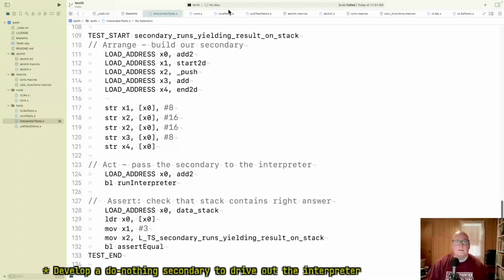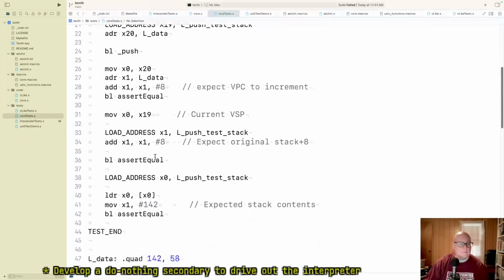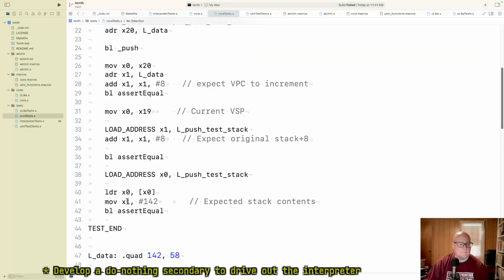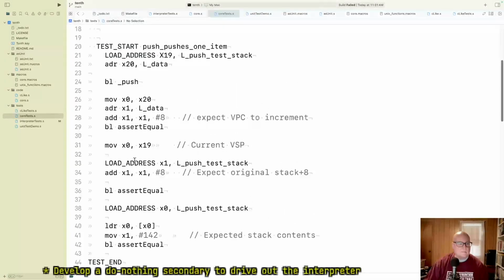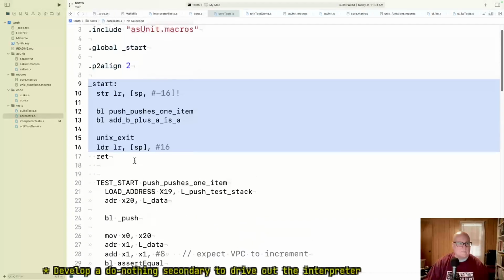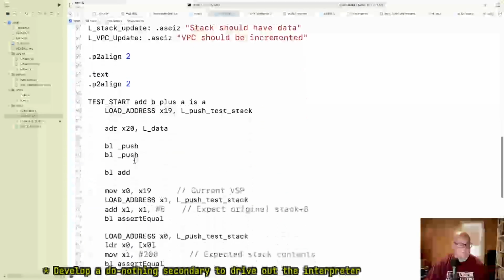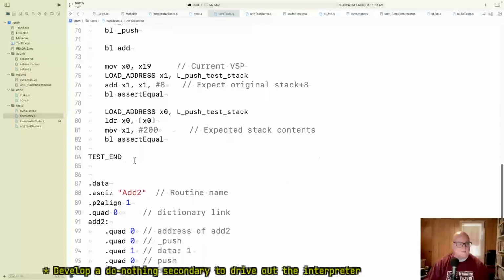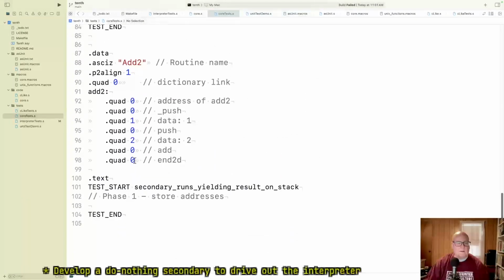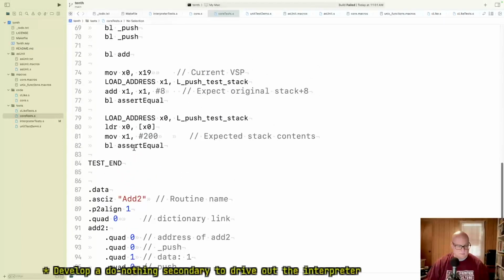Do we have another test? I'm not consistent about that. Assert equals an AS unit.